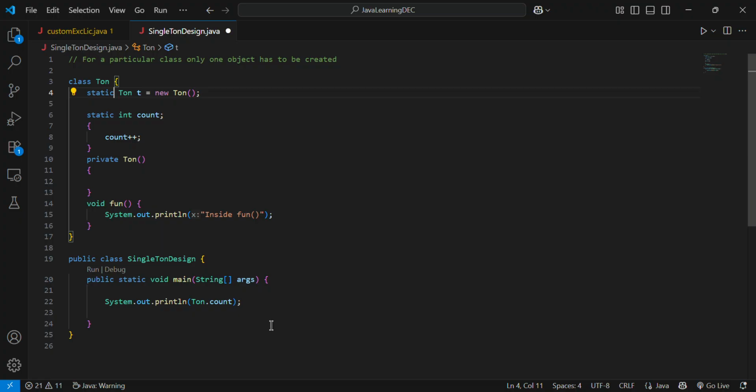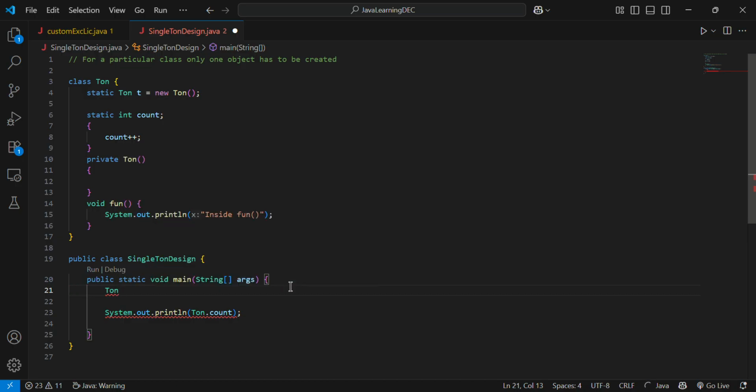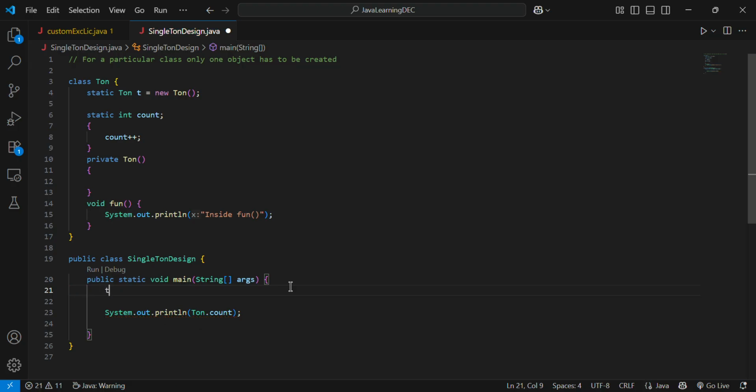For example, if I come here and try to access it, I create a t1 variable and try t1.fun.